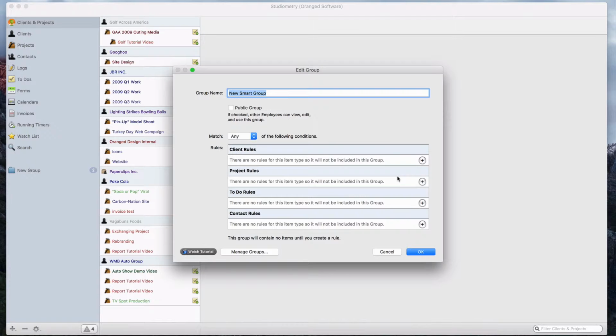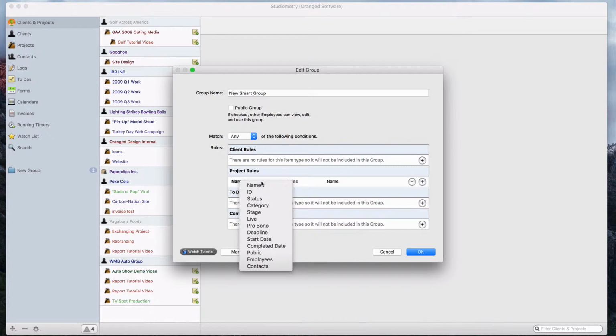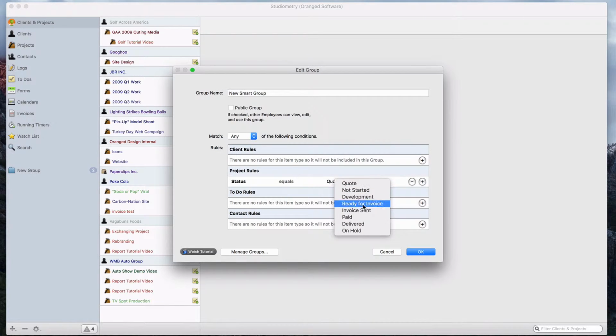So that's really simple to do. All we would then do is go under the project rules section and click the plus button, and that will add a new row with just a blank rule. Now to customize this, we would then click here in the leftmost column to change which field that we want the group to match. So we would change it to status equals quote. Now we can click on equals to say does not equal, and we can click on quote to get our full list of project statuses. But really it's as simple as just adding a rule and then customizing it to however you want it to match. Now I'm going to go up here really quick and change the group name.